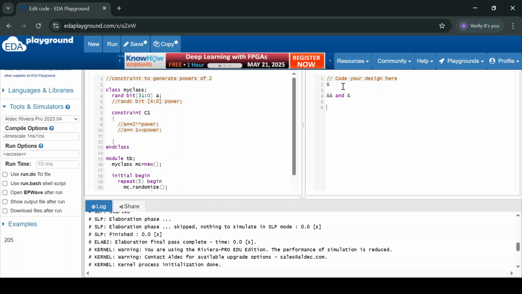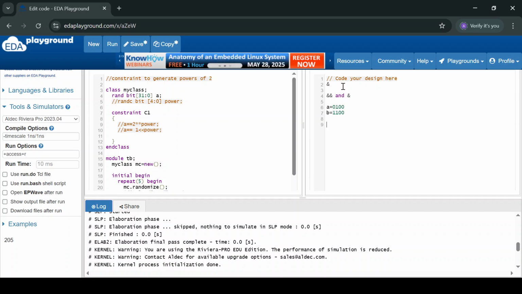For example, say we have two 4-bit variables, let us say a is equal to 0 1 0 0, and let's say b is equal to 1 1 0 0. Randomly we have taken two values, and let us see what happens if we use the logical operator and the bitwise operator.